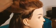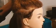Just to let you know what I'm doing, after sewing in the tracks, you have to cover it with natural hair before moving on to do another cornrow. And this is the method I'm going to be using throughout the hair.